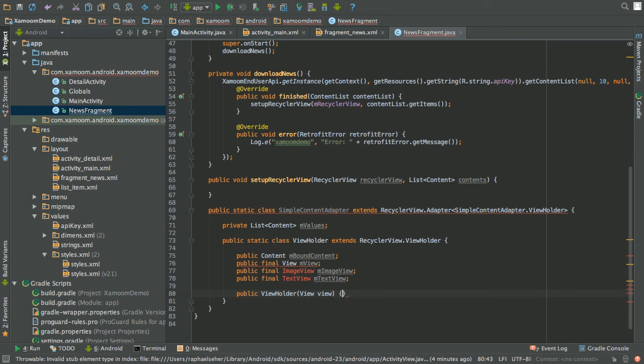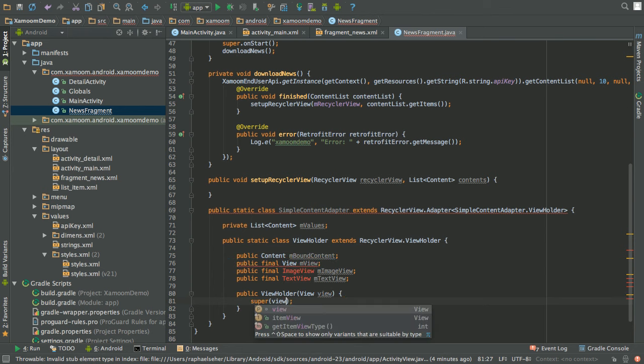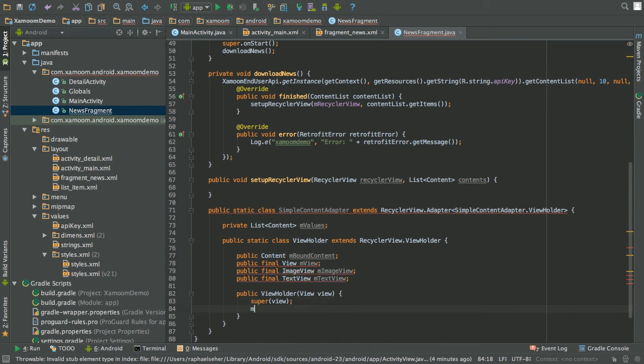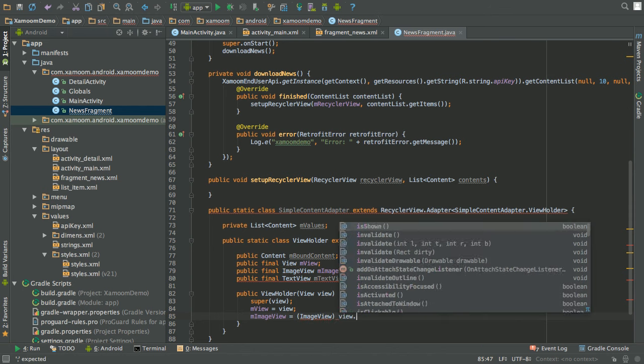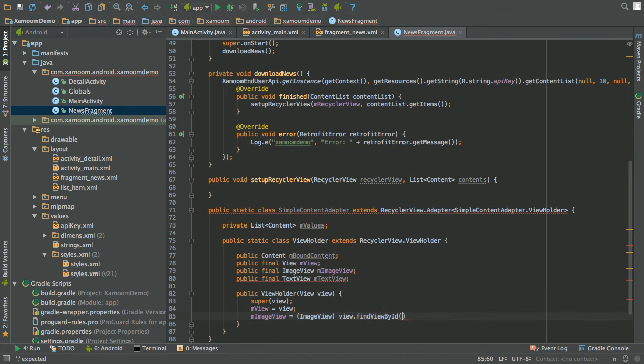Now we add a constructor to the view holder, which calls the constructor of our parent class, sets the view, and loads the image view, as well as, of course, the text view.